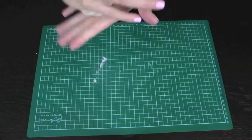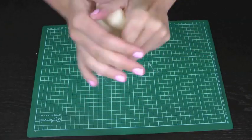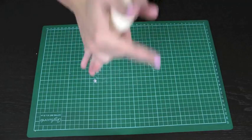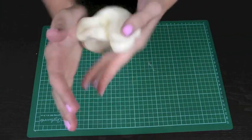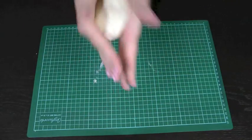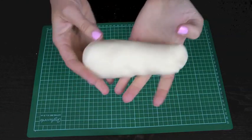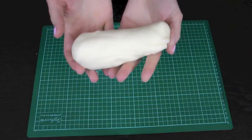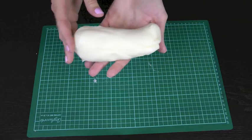Knead it in between your hands if you find that easier. I'm not going to knead this for very long, just a couple of minutes, just to smooth it out. Get a lovely consistency. Now here you have your finished modelling chocolate. Now for this, I wrap it back up in plastic wrap, and I like to leave it overnight again before I actually add any colour. It just helps it to settle down and stops it from being so sticky.